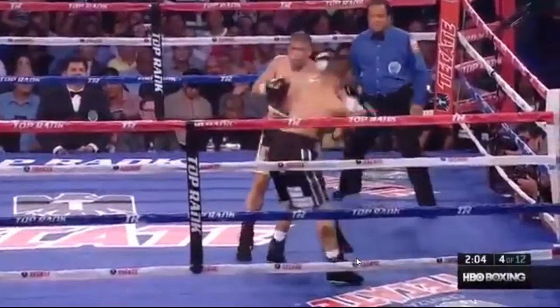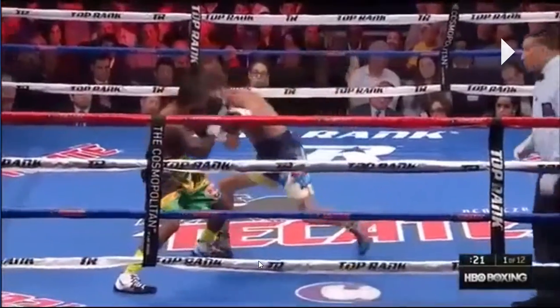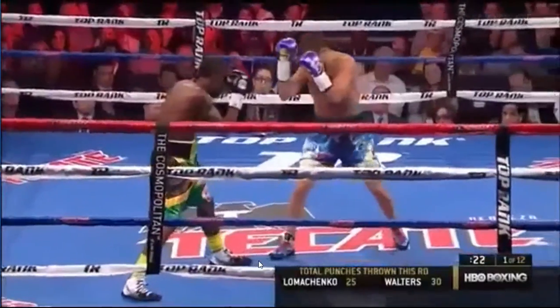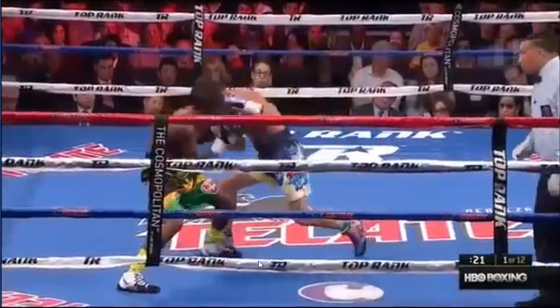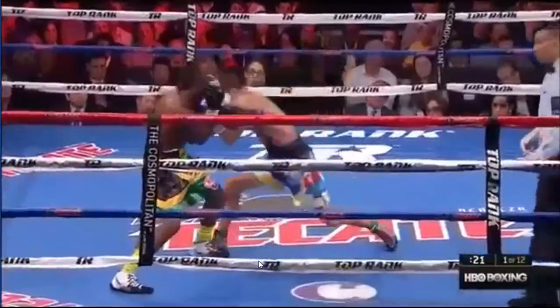And even though Lomachenko is not like a huge power puncher, especially moving up to 130, he's very likely not going to be able to knock Mikey Garcia out with a straight left hand. After setting it up and landing it and showing that he can land it, he's going to be able to later use it to gain superior foot position. Right there, landing the straight left hand. So we can see already that he's able to do this against high-level fighters. Great left hand.